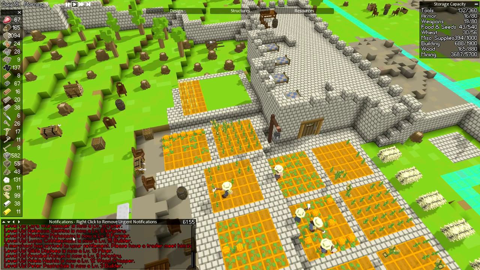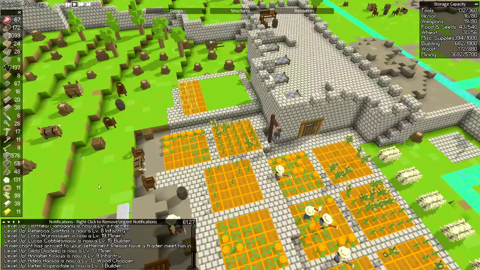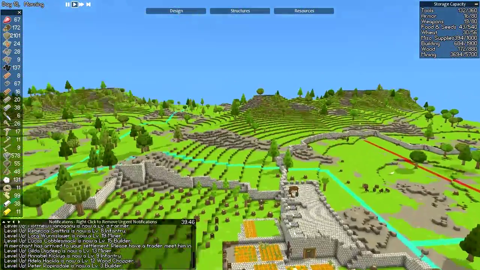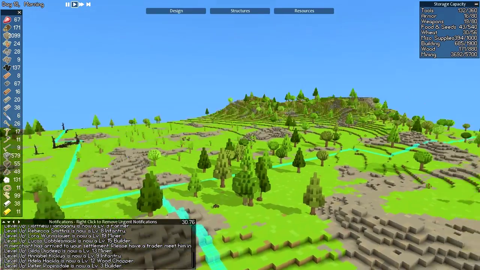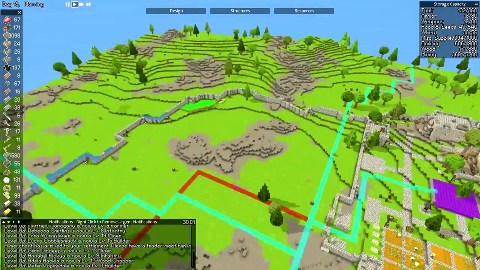Oh my goodness, look at this news. Farmer, infantry, miner, builder. Oh, we have a merchant coming. Okay, wood chopper. Wow. Is the merchant here? Where is he coming in from? Where is that merchant coming in from? Is it another ghost merchant? Let's see... there he is!